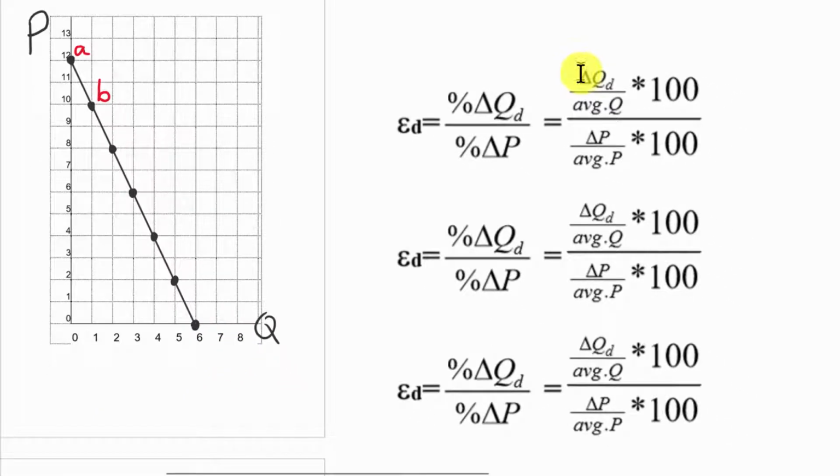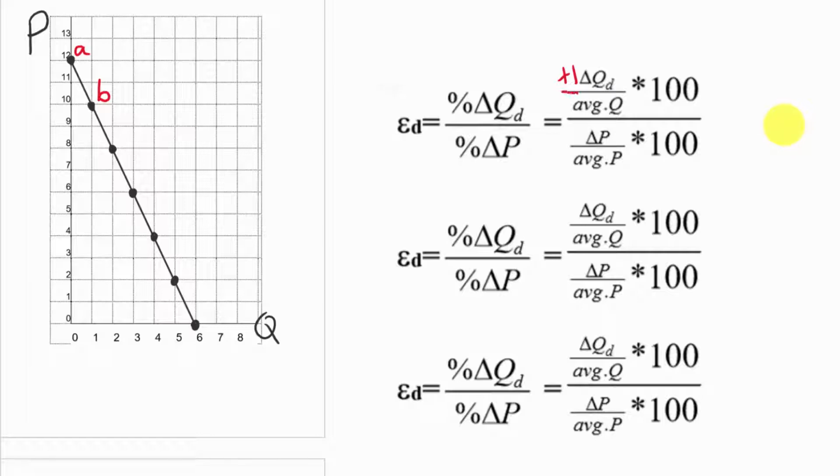In the top, we want the change in the quantity. So the change in the quantity, we're going from 0 to 1, remember? So the change in the quantity is plus 1. So let's fill in the blanks here. So that's going to be plus 1, change in quantity. What's the average of those two quantities that we're moving in between, 0 and 1? This is why we call it the midpoint formula. What's the midpoint between 0 and 1 unit? A half. So it's the average. 0 plus 1 is 1, divided by 2 is a half.